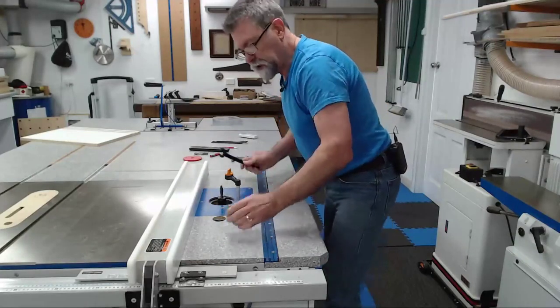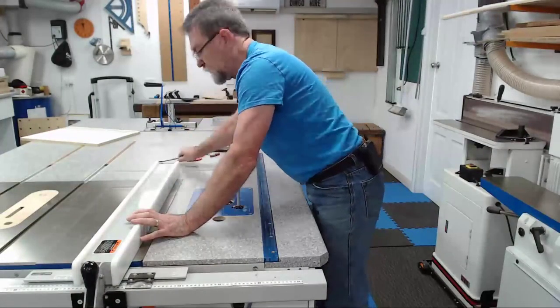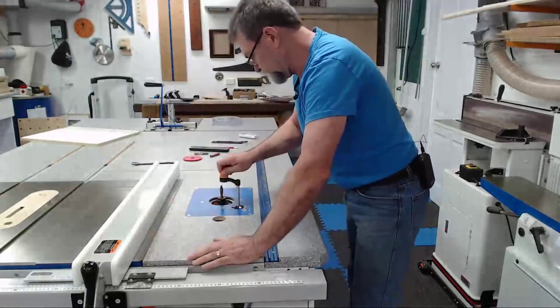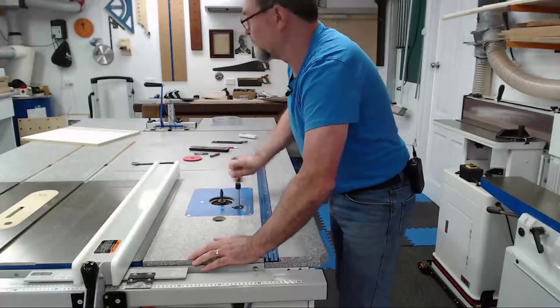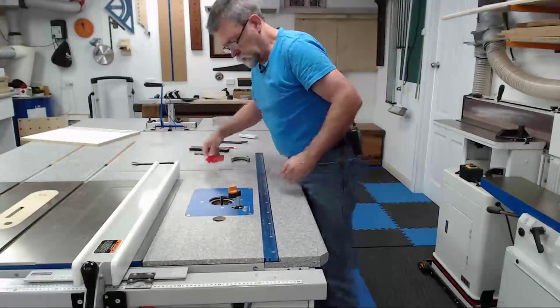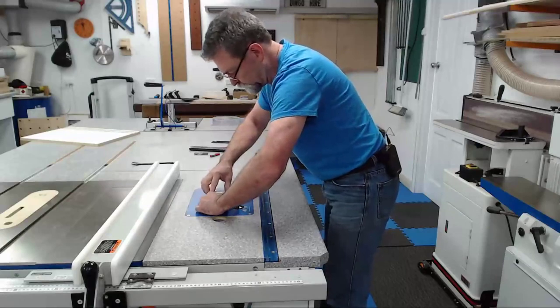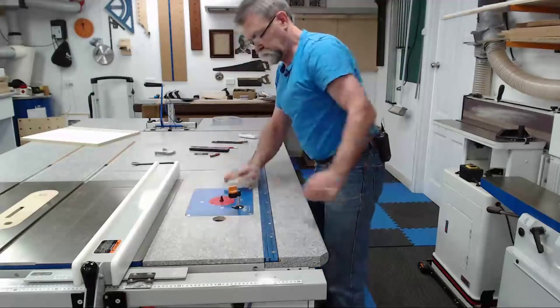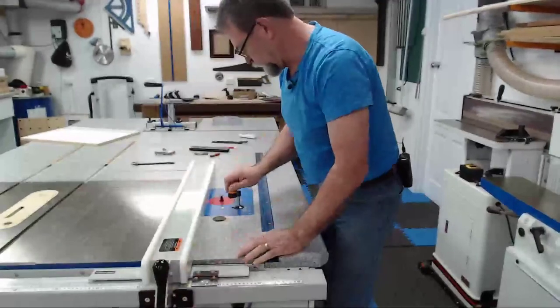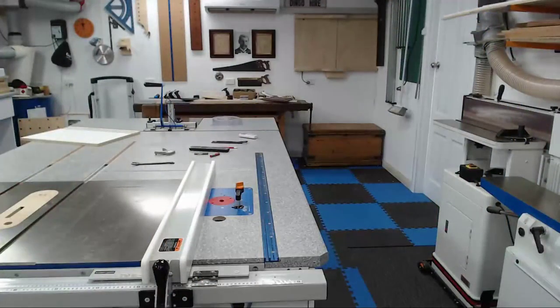That way we're not transferring the heat from the machine to the cutter or vice versa. That's all done. Lower it down. I've got more control about height as well. With this, put the insert in and lock it. Bring this back, drop it down, and get the right depth. So that was that one, and also this one.